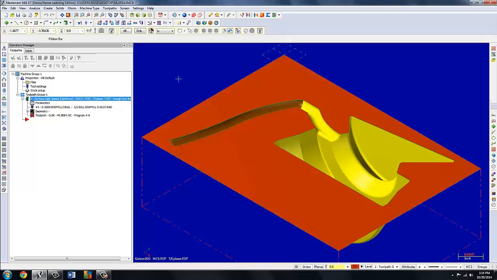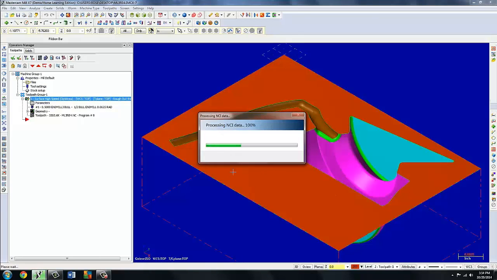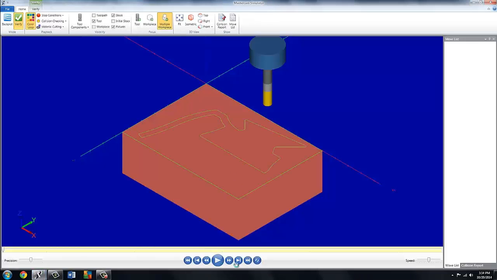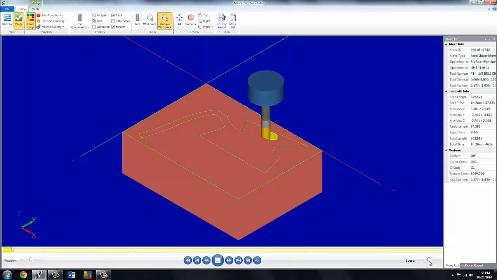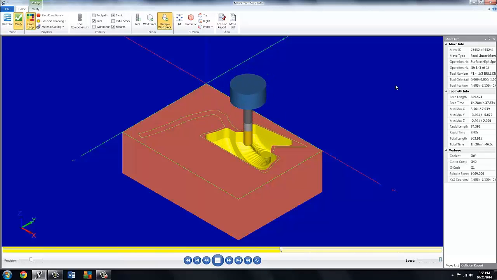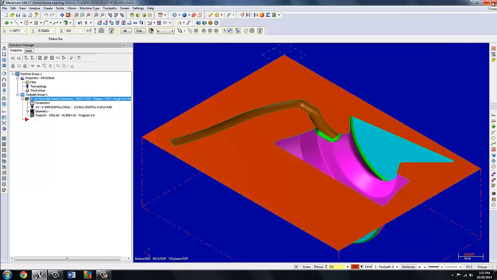It may take a minute to generate. It still looks dirty over here. And there it goes. I'm going to verify it. Put this on as fast as it'll go. It's taking anything that geometrically can handle the size of that end mill. Very good. Now we're going to clean up this remaining surface with an OptiRest, which I interpret as the rest of the material, even though it's not finished.